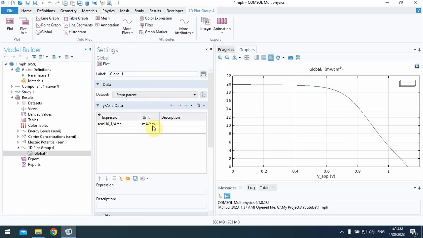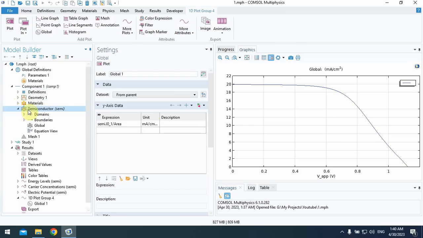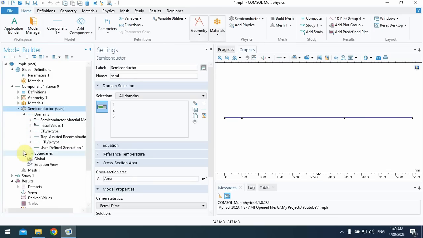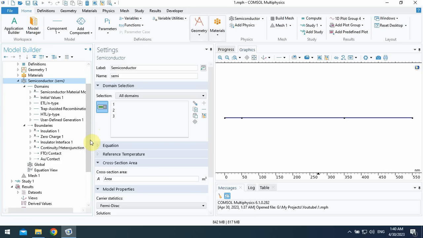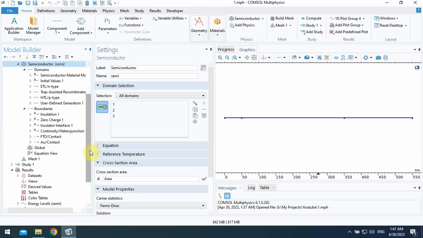Okay. Here, as you can see, we have a one-dimensional perovskite solar cell that we simulated before. Now I want to show you how we can convert this geometry to a two-dimensional geometry in an easy way and with very fast simulation.